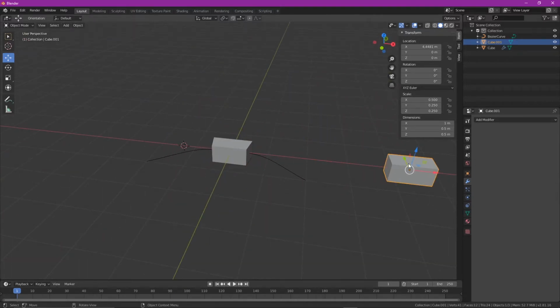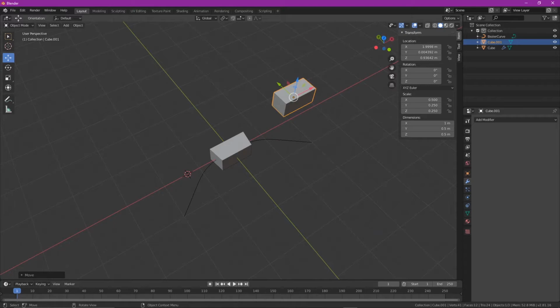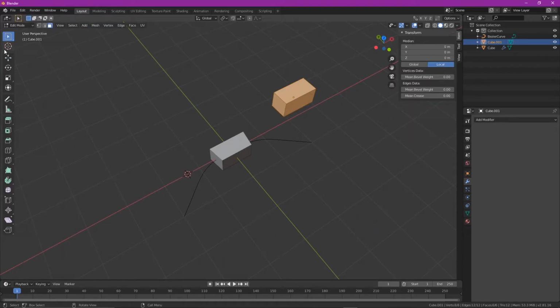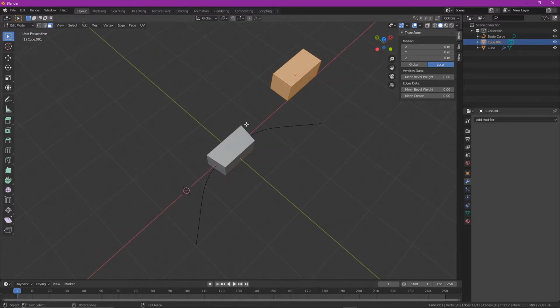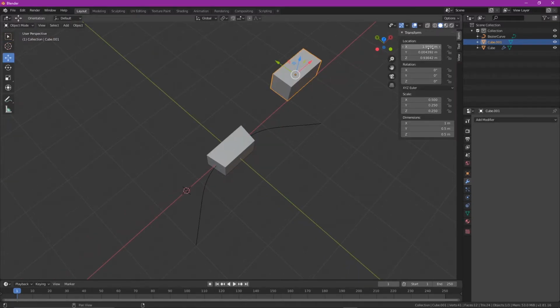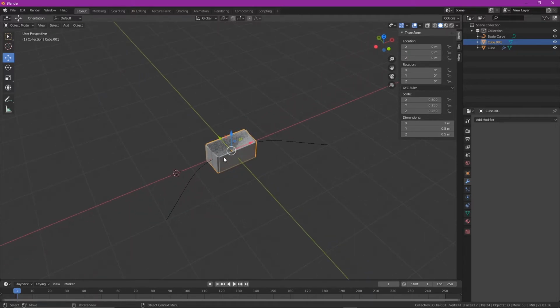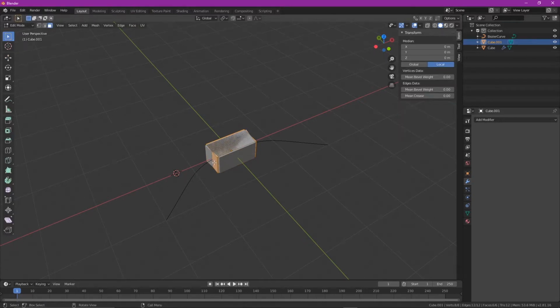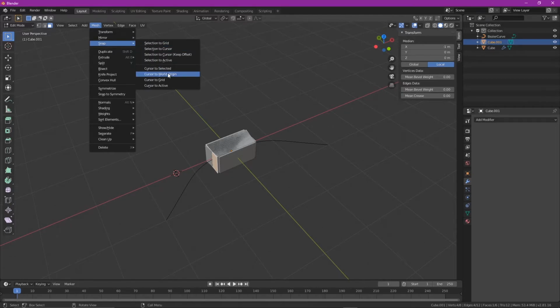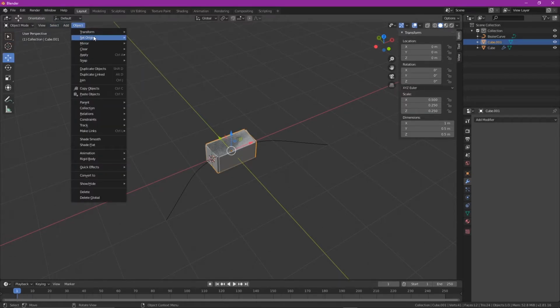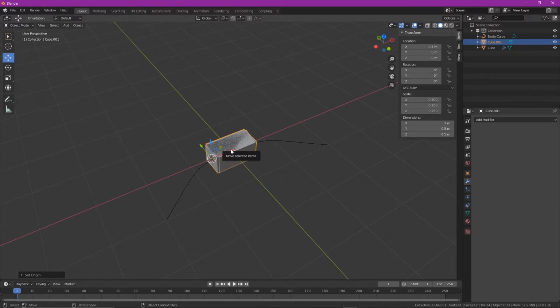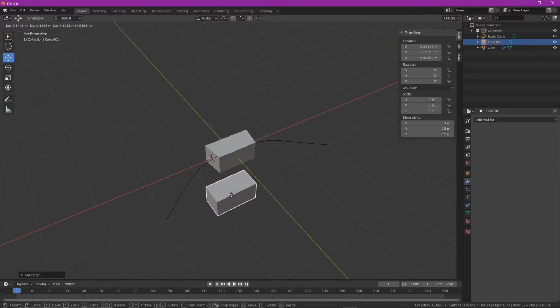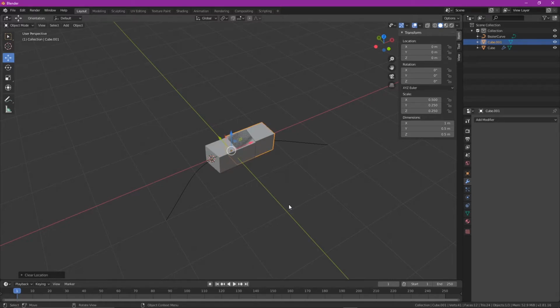So what about this other brick I created? Well, I'm going to show you now what I'm going to do with this. I'm going to go into edit mode for this one, and I need to set these back to where they should be. Gotta get them right, that's the only thing. Right, okay, so it's back where I want it to be. Back into edit mode. I'm going to select a side, and then again do mesh, snap, cursor to selected, back in, object, set origin to cursor, and now I've got this. I'm going to pop that in the center again by Alt and G. Okay, and now that's where I want it to be.